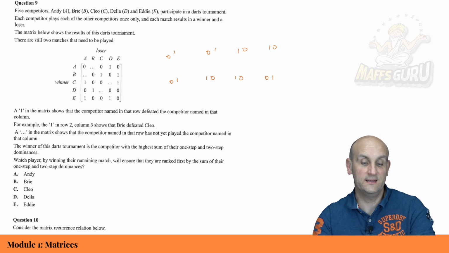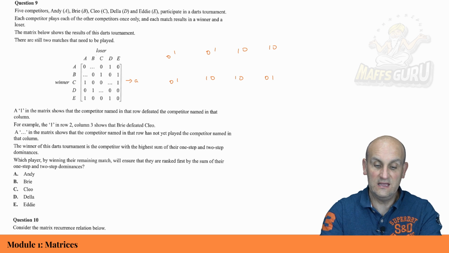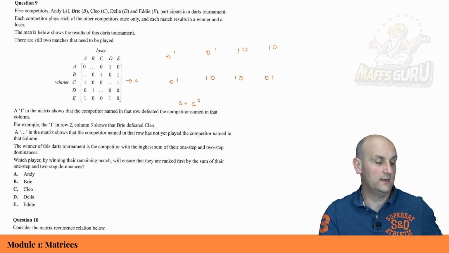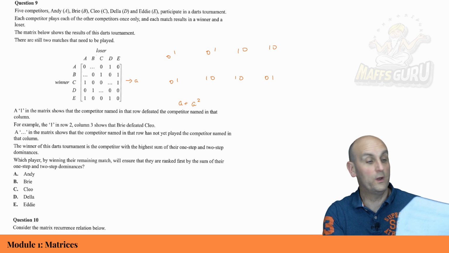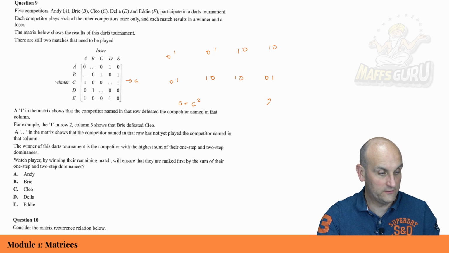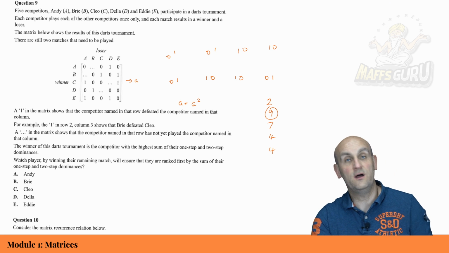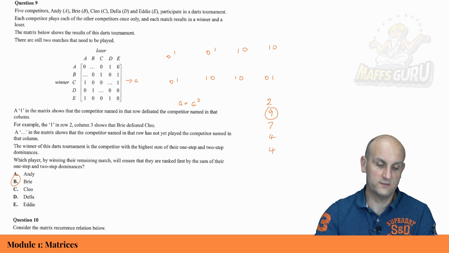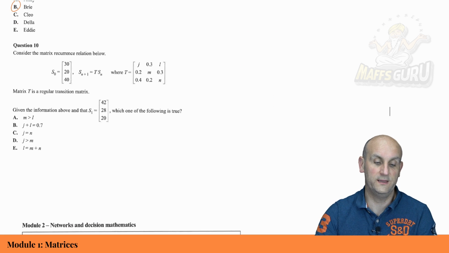I programmed my calculator to basically put that into A, and then I said, well then for each time please show me A plus A squared. I added up the individual totals for each of those matrices, and what I ended up with was one of them came out to be 29744, which told me, and that was the highest value. Brie ended up to be the highest value, and so Brie was my right answer, so I circled B.